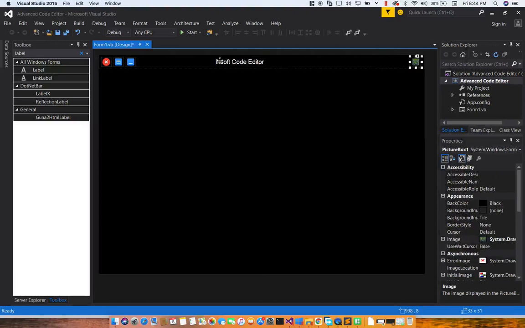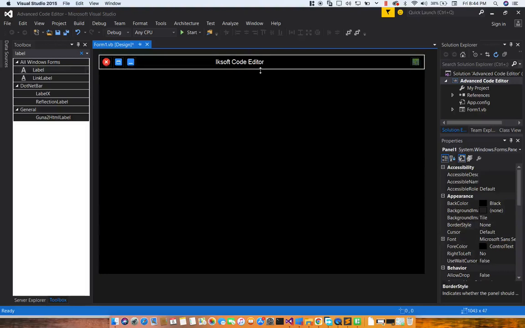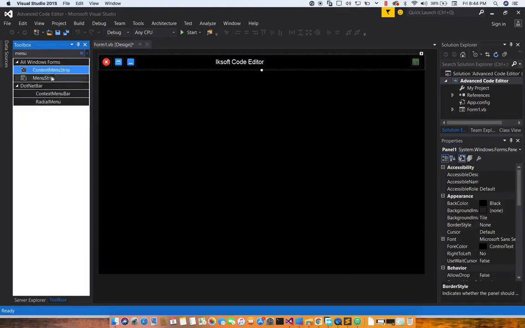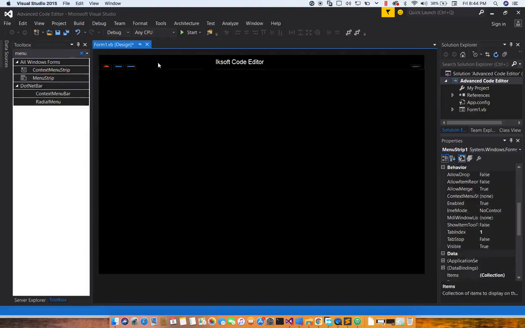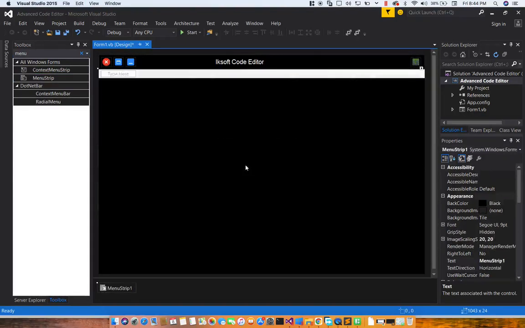Or let's say I wouldn't like to extend, but let's use a context menu strip, right? So with a menu strip, I'm just going to cut this menu strip and paste it onto your form.